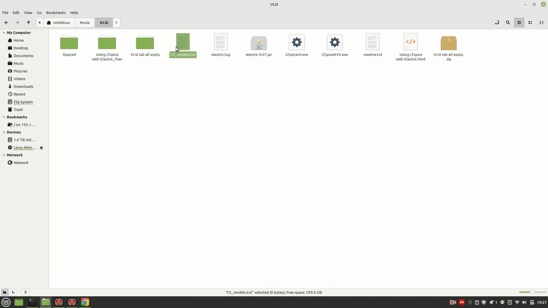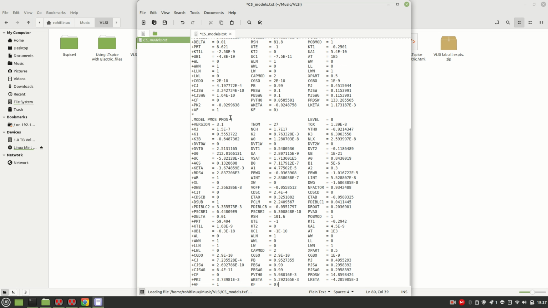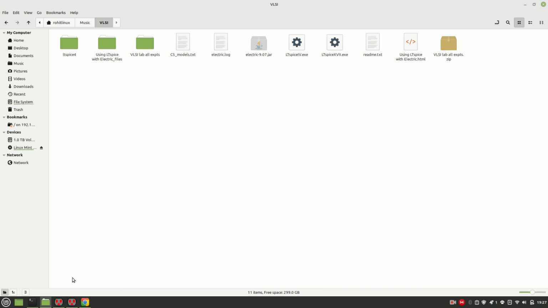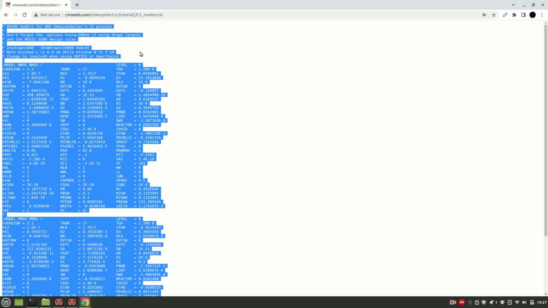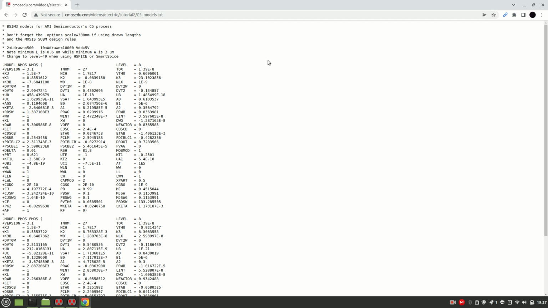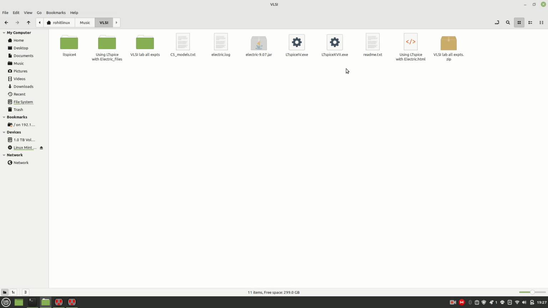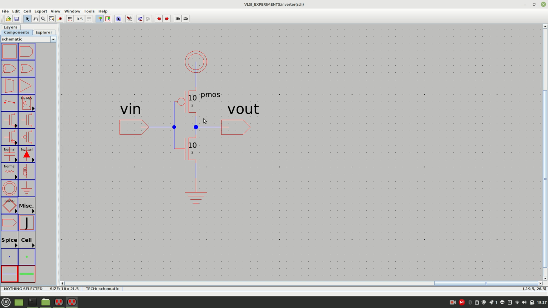Click enter, open this and paste the contents, Control S. So this is what we just copied, c5 models.txt. Then you can close this one. We have this c5 models.txt.